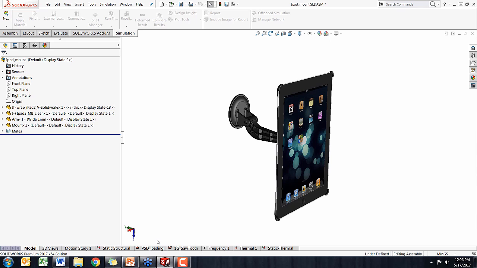After you run the analysis, it essentially piggybacks on the model. So whoever has access or has a license of SOLIDWORKS Simulation has access to all of these studies that you've tested. Okay, great. Now, how do we go about setting up a simple structural study?